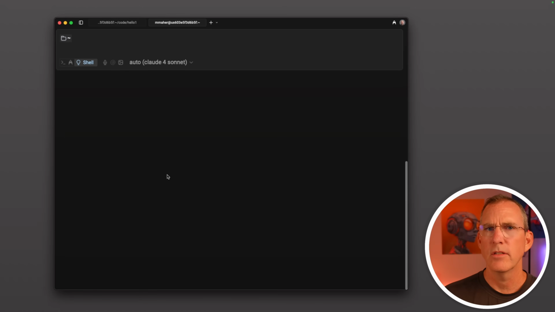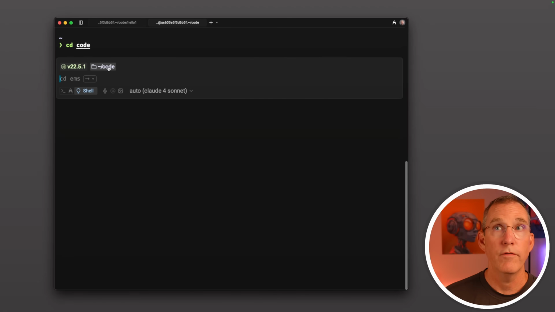What I will say is you don't want to open Claude in your home directory, which is the first place that you usually land when you're in terminal. So if you land in an area in terminal and you're kind of nervous, you can use Finder or Explorer to do this. What you really need is a folder that you will put your projects in. You can call it anything you want. Mine is called code. So if I change directory to code, then that will take me into my code folder, which has all of the subfolders of different projects. I advise putting something off the root directory so that it's very easy to get to.